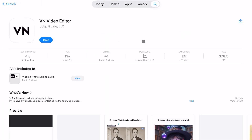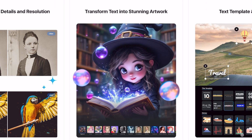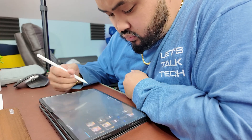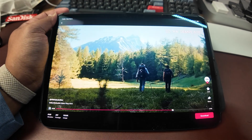The next app on the list is VN Video Editor, and it's actually really good. If you're a content creator or just want to edit videos for yourself, your friends, your family, or for work, VN Video Editor is a pretty simple yet powerful video editor. You can add layers, music, transitions, and effects just like any good video editing software. It looks like it limits you to editing 100 videos — I'm not sure if that's a lifetime thing or if it replenishes monthly — but it does limit you to 100 videos. I tried editing some stuff on there and it seemed pretty easy to figure out. I've used LumaFusion and Final Cut Pro for iPad religiously, and VN does pretty good compared to those two.